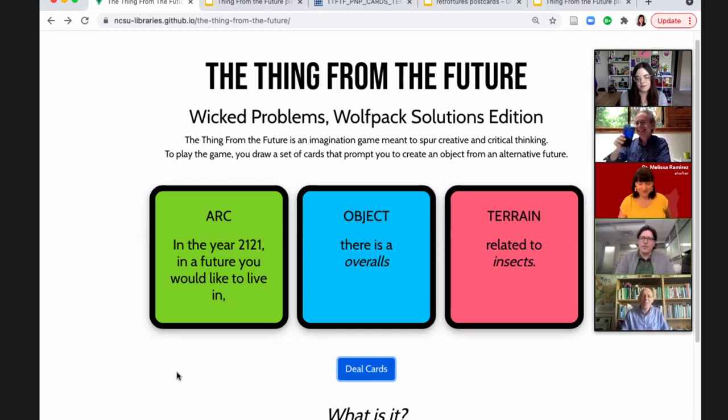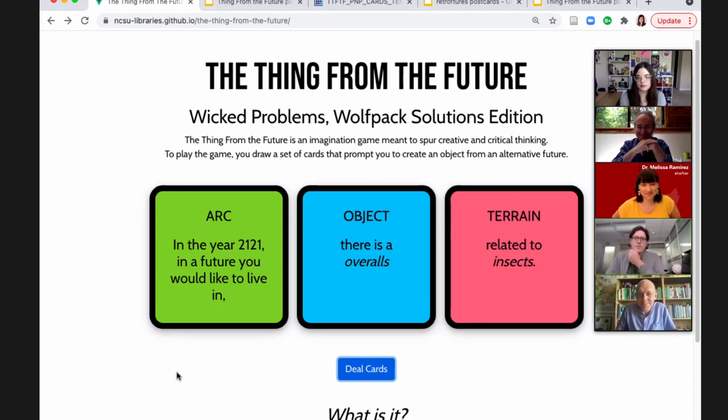All right. And I like how you went in these different directions too, insects forming these different roles related to overalls. I think that creative process is one to follow too. I don't think there really was an easy first answer for this one, but there are these different paths you can go down. And that's the creativity of it, deciding which one you want to explore further. I made the decision that instead of focusing on overalls per se, I would think about overalls as a kind of clothing and then think about clothing. Great interpretation too. Yeah, it could be a whole fashion line for you, Rob. Yeah, I think I outgrew overalls.